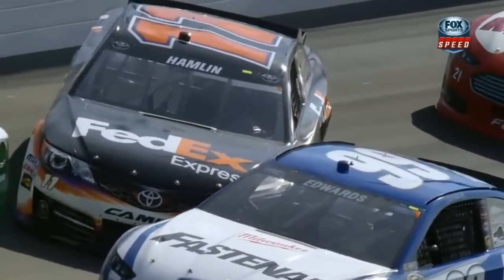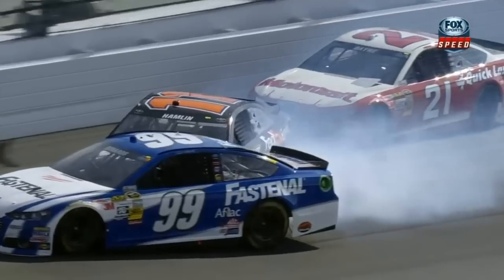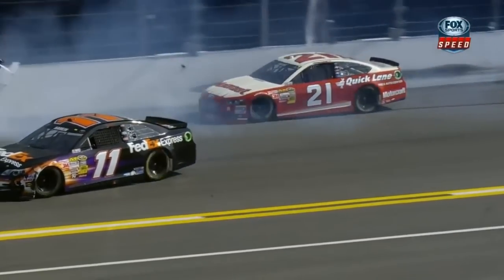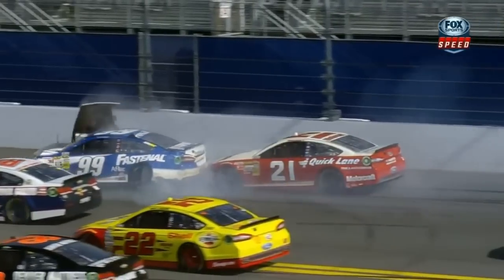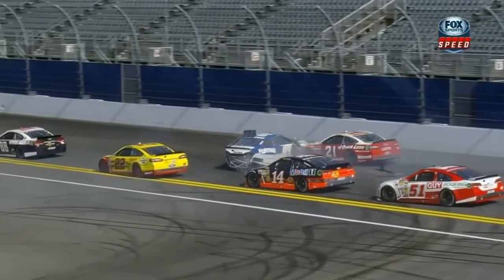See there, the 11 just gets around. And Larry, when you're really tight off of turn 2 over there, you've got a lot of wheel in the thing, and when the front end finally does take a bite, it'll come around with you like that. And Denny Hamlin's crew put 4 fresh tires on that car in that pit stop. Junior makes it through, and Trevor Bayne runs out of room in the 21.